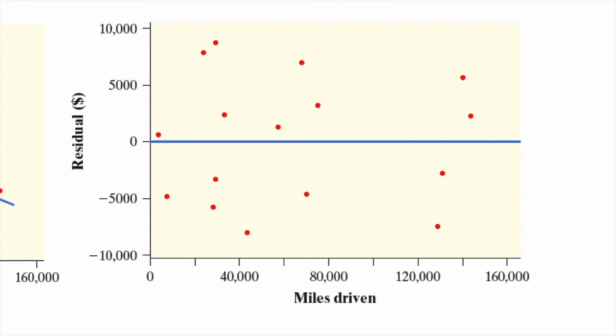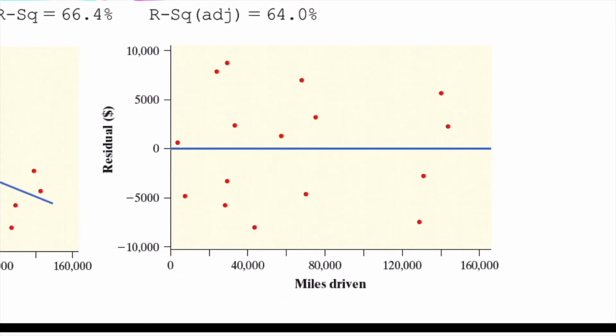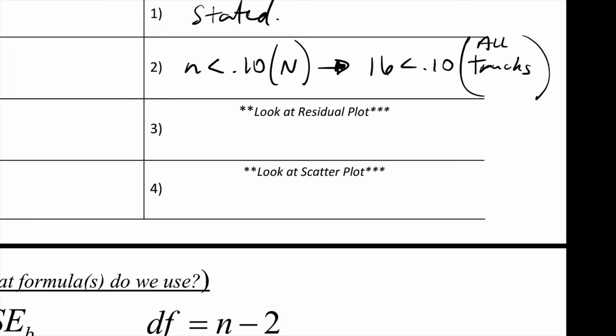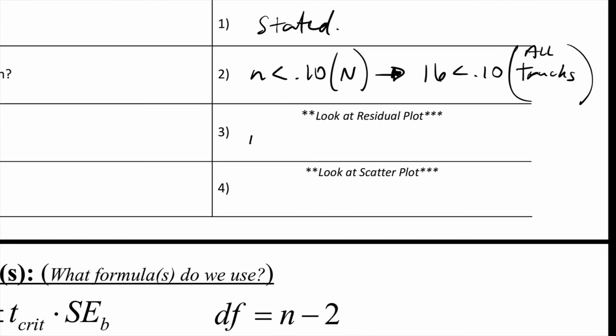So what do we look for? We look for outliers, anything that stands out. Is there anything that stands out from these dots here? Are they all pretty much grouped together? I don't want to say grouped together because obviously they're not, but is there anything that you're like, oh yeah, that stands out, just by looking at it? No, right? So we're good. We would say no outliers present.